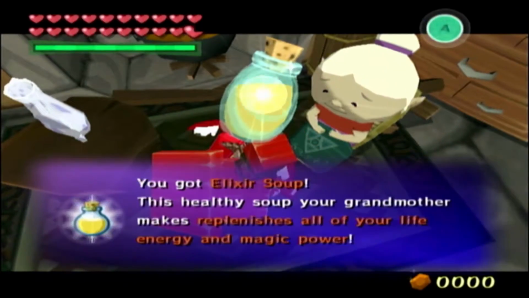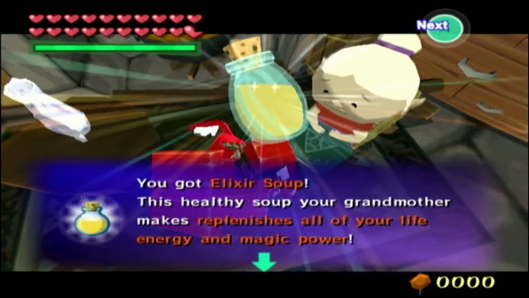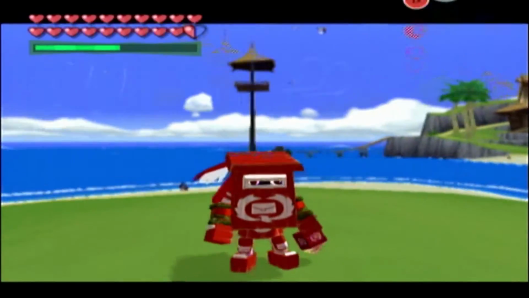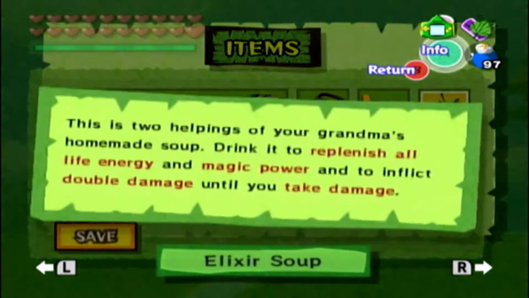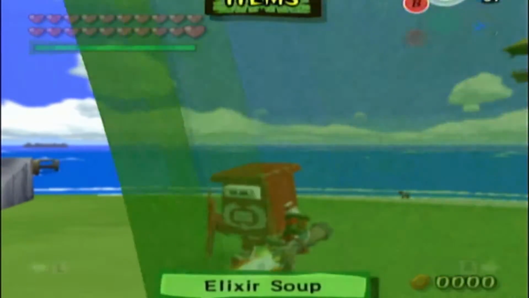And I said this one was easy. All you do is hit the start button and the button that you have your soup equipped to on the same frame, and then you equip another item over your soup in the pause menu. When you do this, you will drink the soup without actually consuming the item, thus letting it stay in your inventory after you've drunk it and gotten all of the effects.